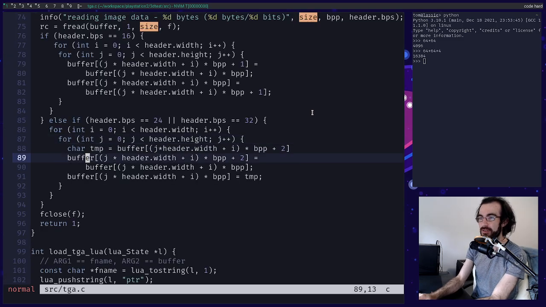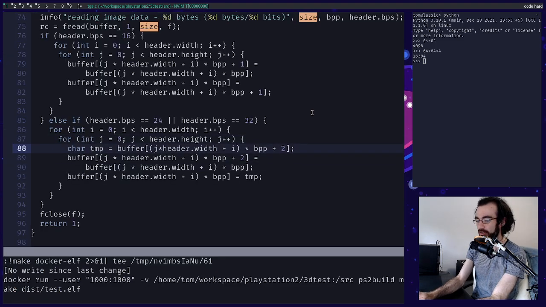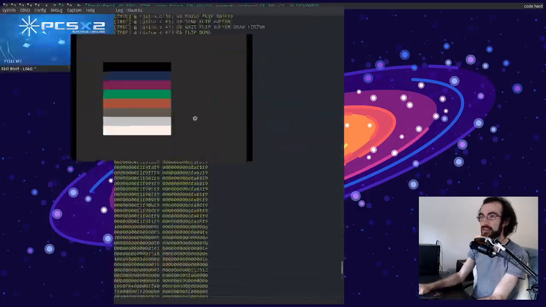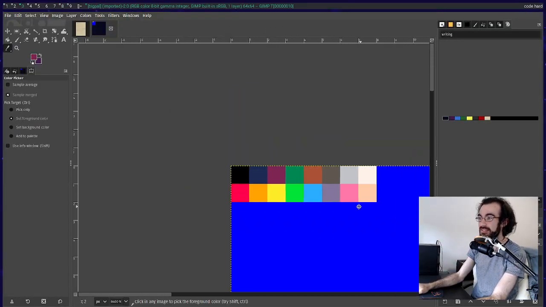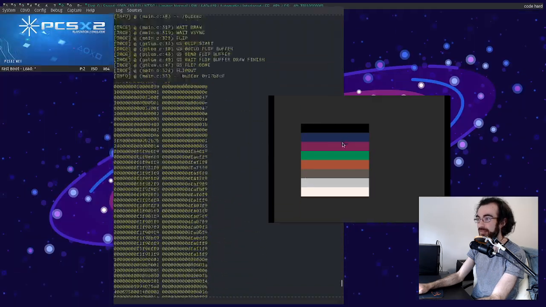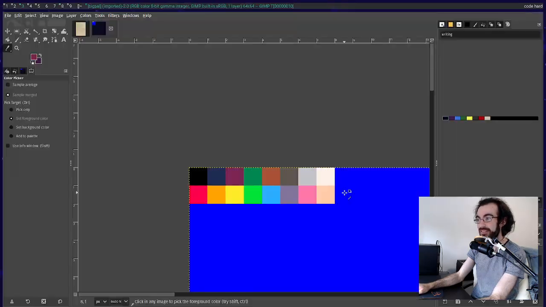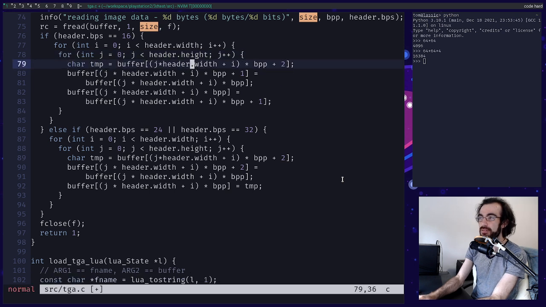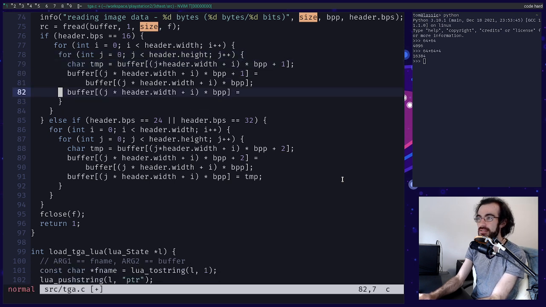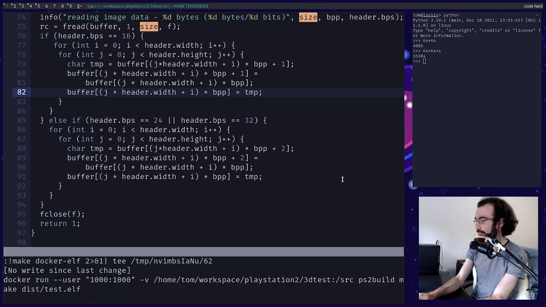Okay, we missed a semicolon, but other than that I think we're good to go. Now we should see something that looks like the Pico 8 palette, right? This looks like the top row of the palette. 1, 2, 3, that's it. That looks like it. So let's see if we can draw some, well, let's do the same thing here first. Let's temp it up. Temp, except here it's +1, and then this is going to be TMP.